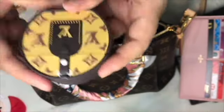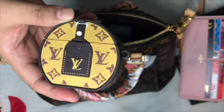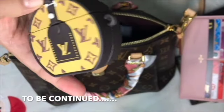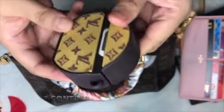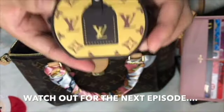Okay, so I always bring this because when I travel, when I am inside the MRT, I wanted to watch a movie or listen to music, I always have this. Okay, so this is AirPods holder, I should say.